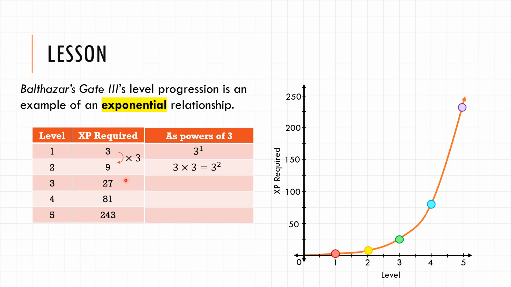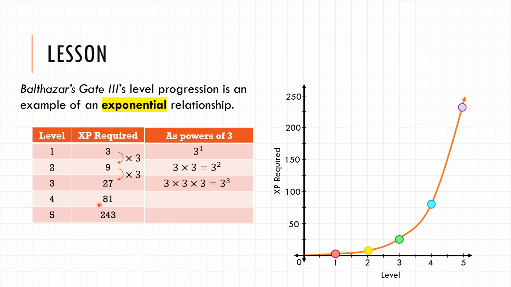How would I write 27 as a power of 3? Well, I would just need to recognize that if I started at 9 and I multiplied that by 3, I would get 27, right? Because 9 times 3 is 27, and remember, 9 was 3 times 3. Another way I could write 27 is starting at 3, 3 times 3 times 3. In other words, 3 multiplied by itself 3 times, 3 to the power of 3.